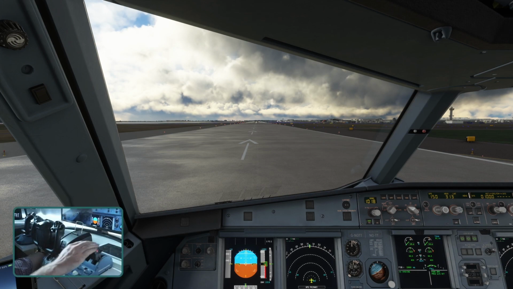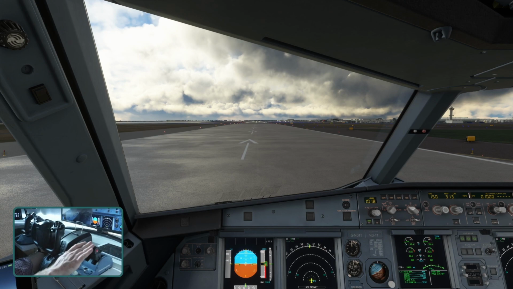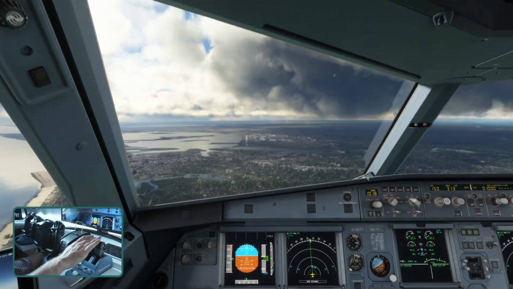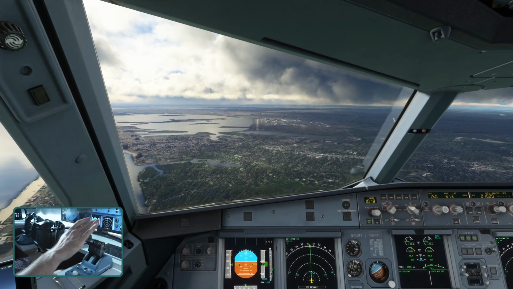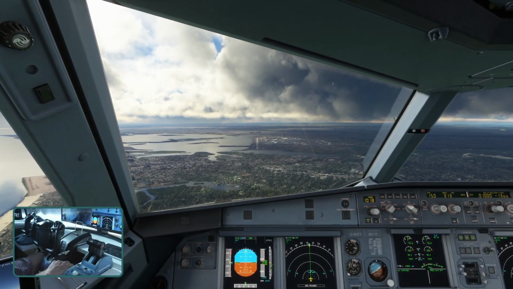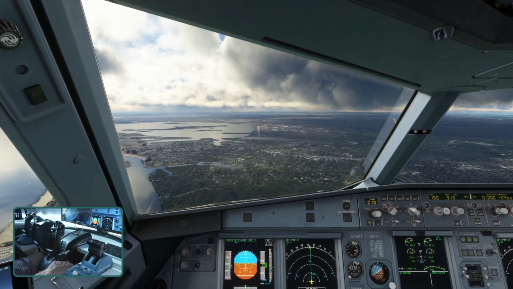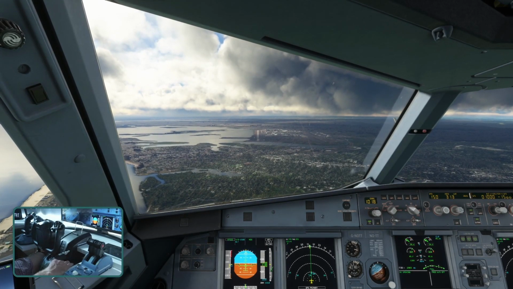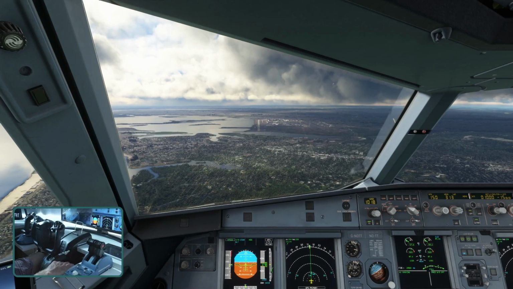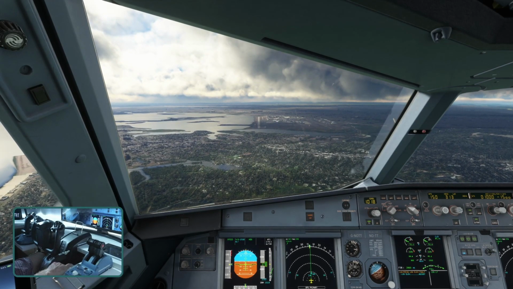If I turn on the cam just so you can see, if I now bring the throttles up to the climb gates, back to idle, and now bring them back up to the climb gate again. You see now that FSiPanel is configuring our plane for landing. It's setting all the different settings that we need. It's setting our speed. It's doing all the stuff that we would normally have to do on the ground and then take off and fly the route again if you want to do another landing practice. It's a real pain. FSiPanel makes it easy.